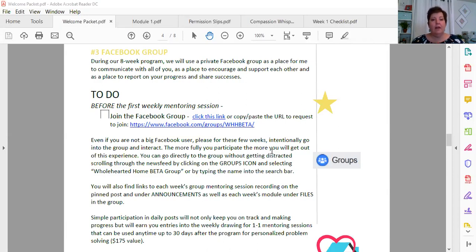It's really an intricate part of this program. Like I had mentioned earlier, we're wanting to establish daily habits. So the Facebook group is a place where I, as a mentor, can reach a whole group of you instead of just one-on-one, which is one of the benefits of having this kind of program, where I can be mentoring 40 people at one time instead of having to limit my time to just one person every hour.